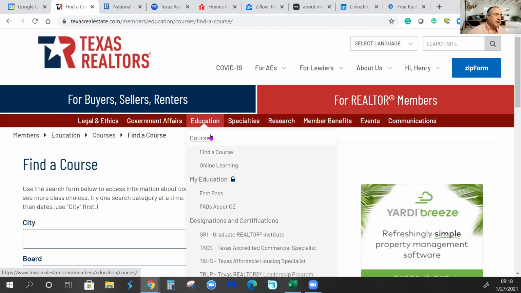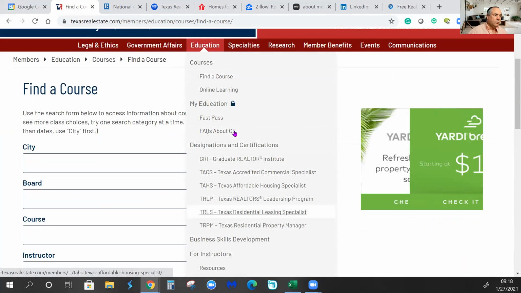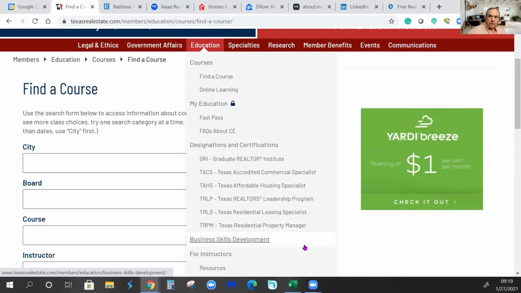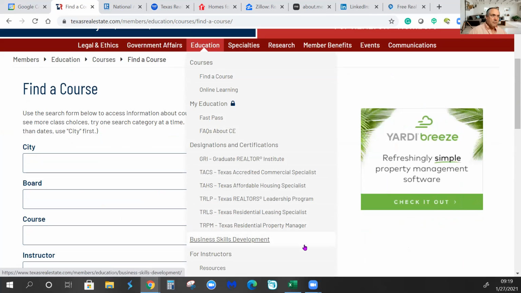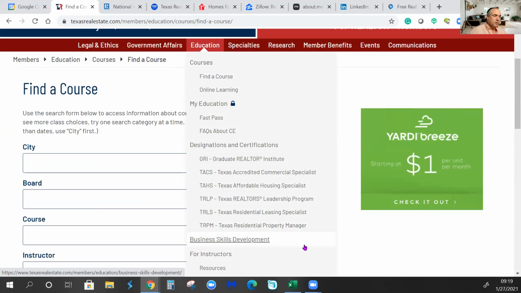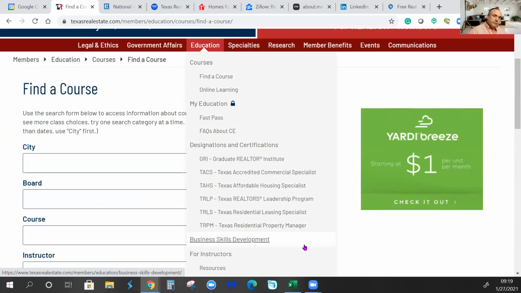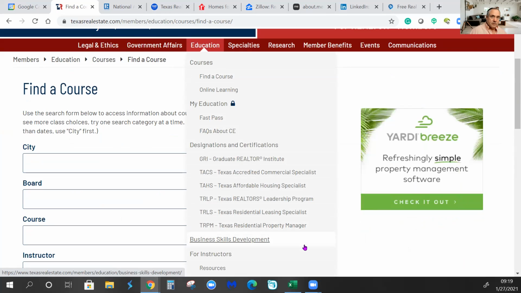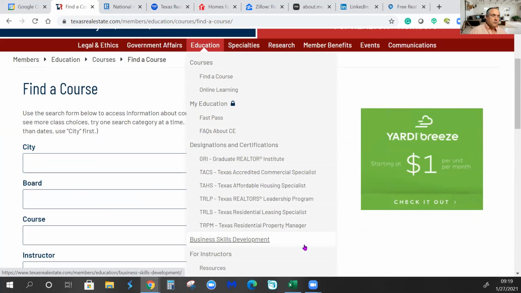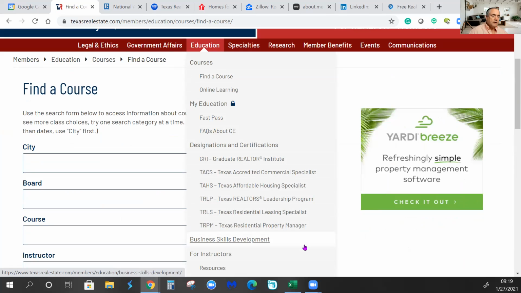That's underneath education. There's some other things in education. If you want to work on designations, which is something you should, as a new agent, you should be working on, in my opinion. ABR, it's accredited buyer rep, something you ought to look for. We have that at McAllen, and we also teach it at San Antonio. ABR is one of the first steps because it teaches you how to work with buyers, and that's something as a new agent you absolutely need to know. Seasoned agents will usually hand off some leads to you, so you want to be able to handle those. ABR is an important part of that.